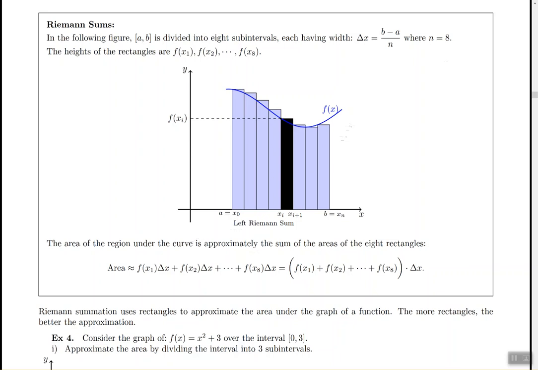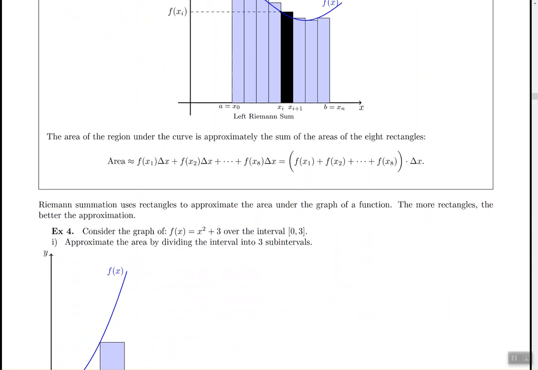But I'm going to explain how this method works, and we're going to use it to do a few problems, and eventually we're going to say this method takes too long. It's kind of not exact because it gives an approximation always. So let's find a better method, and that method is going to be called the Fundamental Theorem of Calculus. But for now, here's what the process looks like.